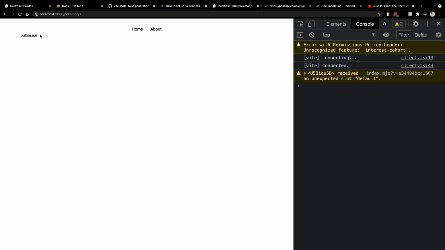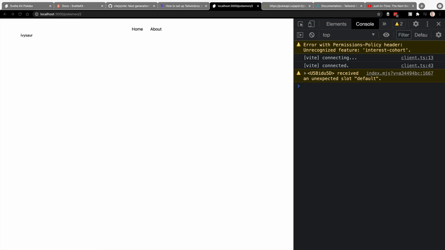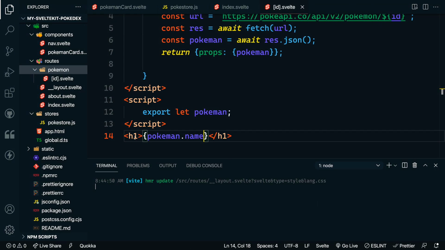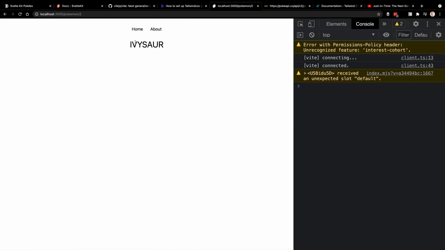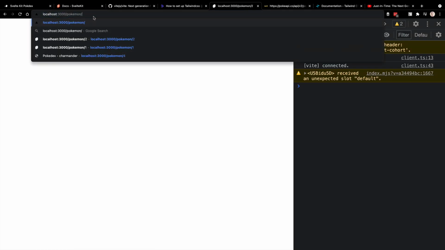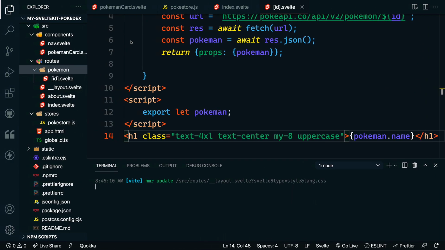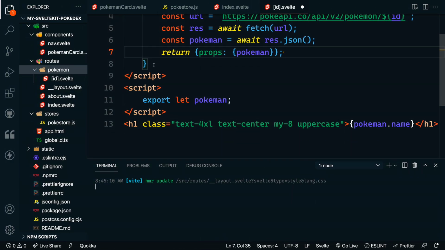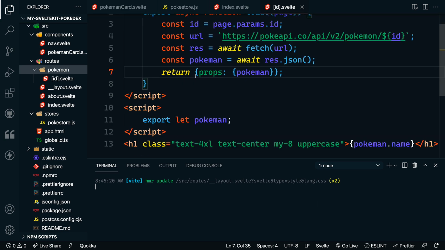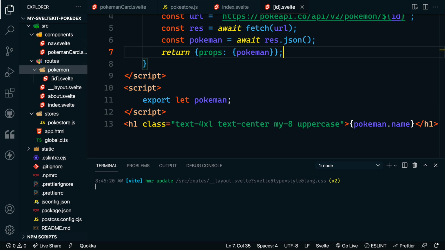All right, so there is our Bulbasaur. If we went to /2, we could see that as well. So that is working really well, which is good. I'm gonna copy in a few of those styles that we did for our H1. So this will look a little bit bigger and more noticeable. So there is that. So there's Ivysaur. And again, if we went to 56, I don't know who that is right offhand. Mankey is 56. So we've got our dynamic routes, our server-side rendered routes with this load function that loads the information about that Pokemon and then starts to display this information.